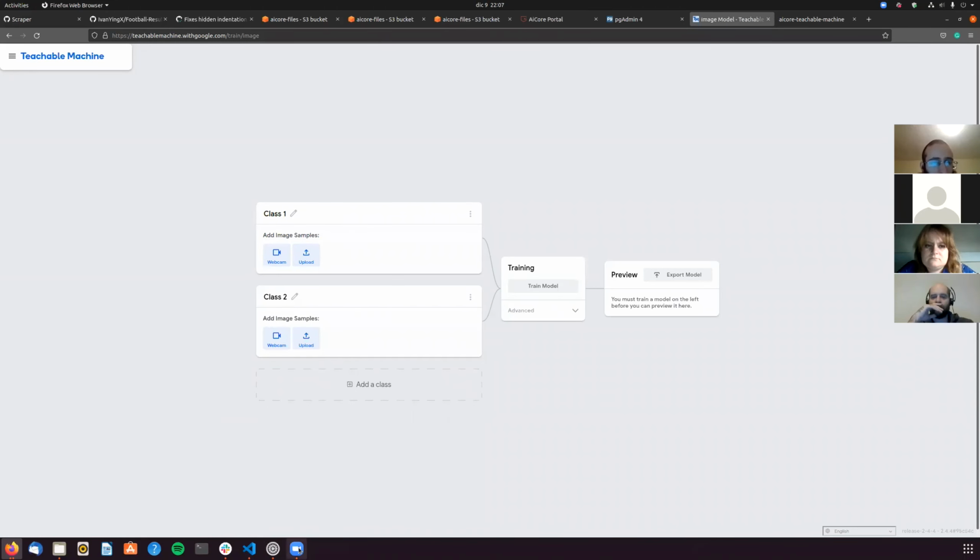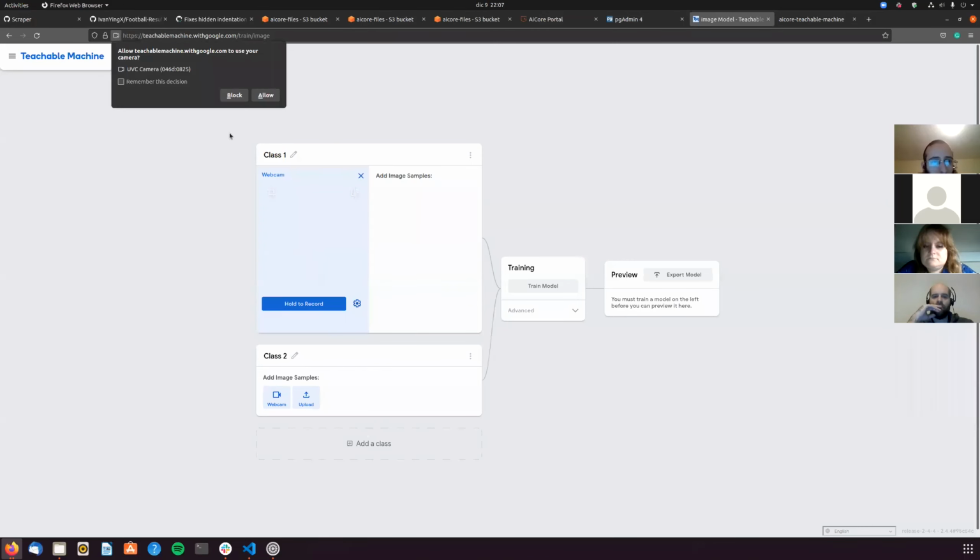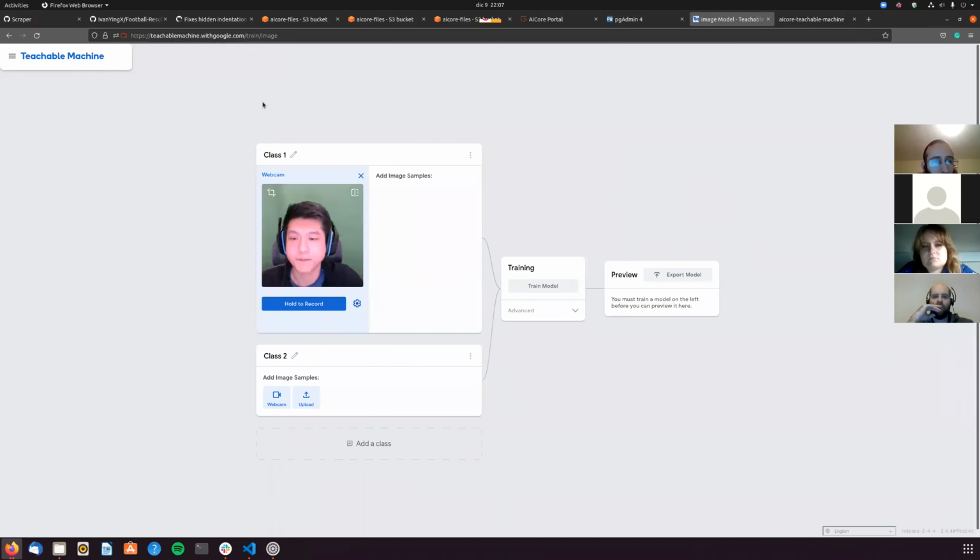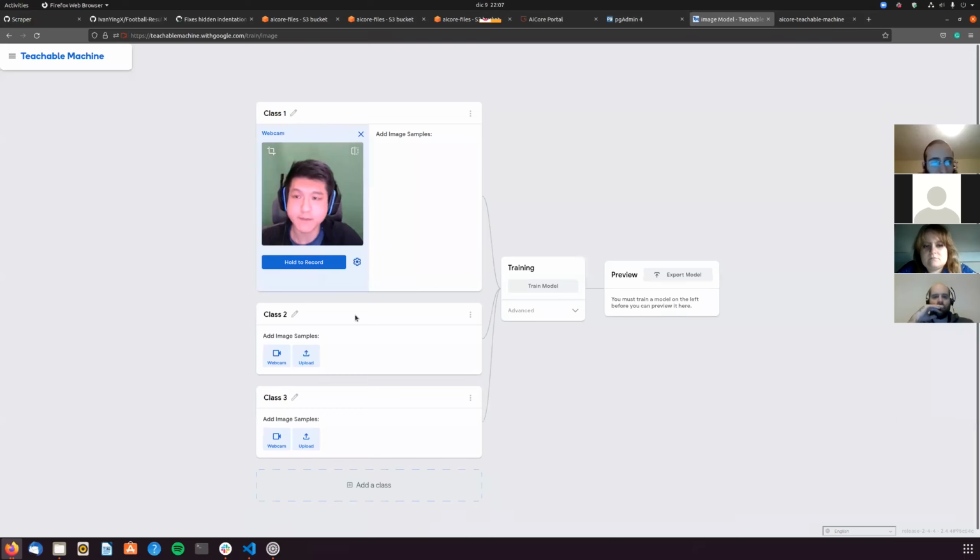And for this part, I'm going to need to turn off my camera from Zoom, and I'm going to use the camera here. Okay, so here we are going to define 3 different classes. And before we start training, I just wanted to ask you one thing. This is going to detect what's on camera.